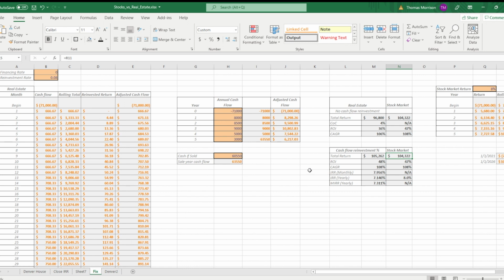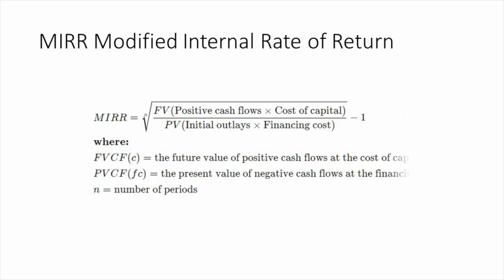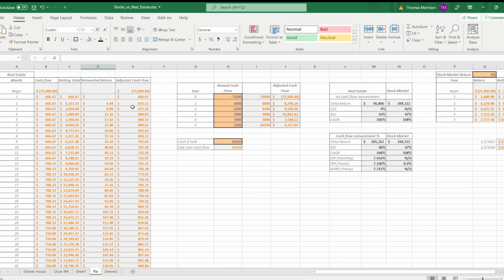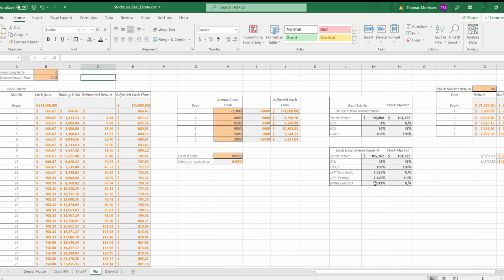There's another investment formula that addresses the shortfall of the IRR equation. This is the MIRR, or Modified Internal Rate of Return. It is essentially the same as the IRR, but requires the user to specify financing rate and reinvestment rate. This allows the reinvestment rate to be specified differently than the rate of return of the current investment. In our example, this is set to the same 8% as the expected stock market returns. As you can see in these comparisons, the MIRR is slightly less than the IRR.